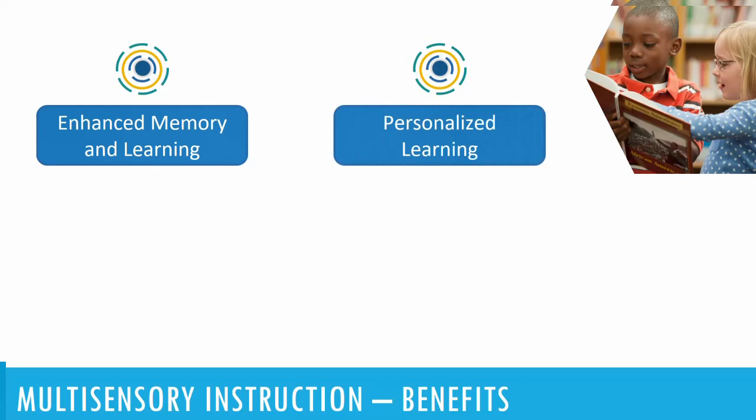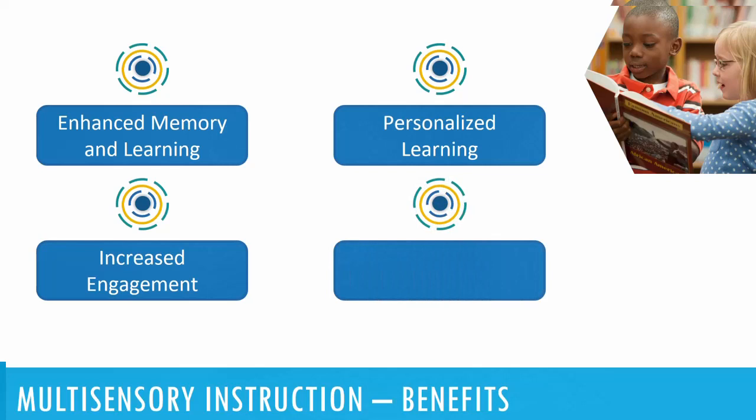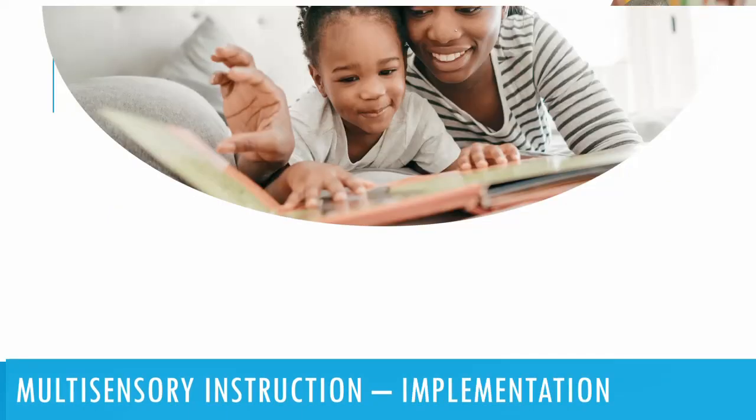Personalized learning: multisensory approaches can be easily adapted to meet individual learning styles and needs, making them especially effective for diverse classrooms. Increased engagement: these methods often make learning more interactive and enjoyable, which can increase motivation and attention. Improved phonemic awareness and decoding skills: using multisensory approaches to teach phonics can be particularly effective for students with dyslexia, who often struggle with these aspects of reading.